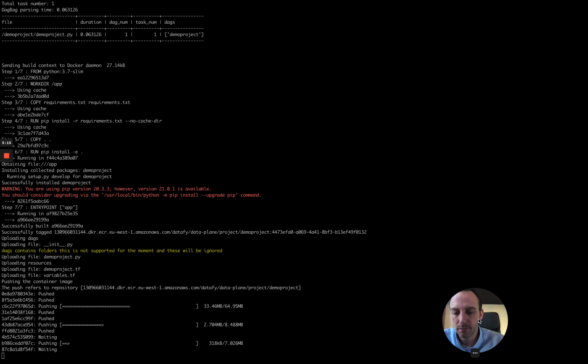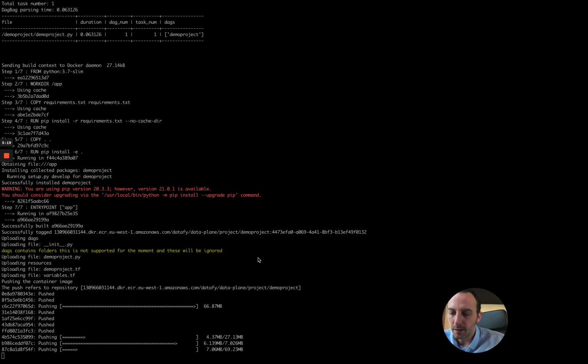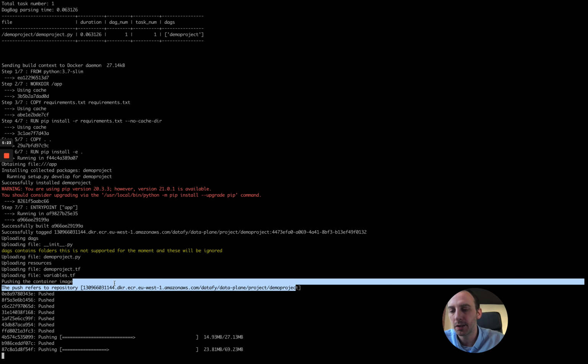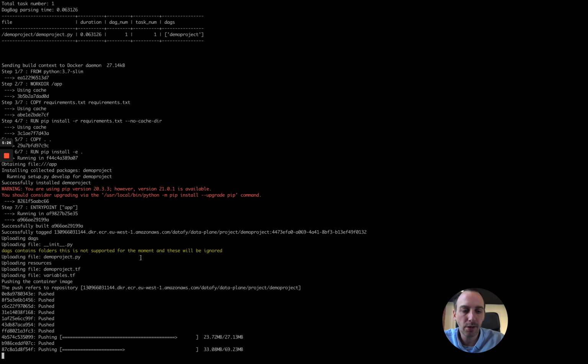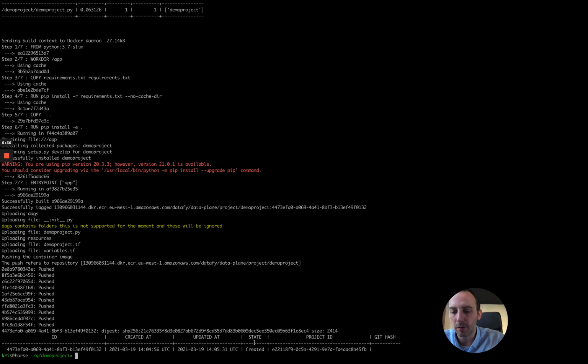Here, I'll move myself to the right. Here you see that the code is being pushed already to a container registry, which runs in your cloud. As you know Docker a bit, this first push always takes a bit because it pushes the entire image. Then if you change the code a bit, the next pushes will be much smaller, right? But you see in about a minute or so this is done.